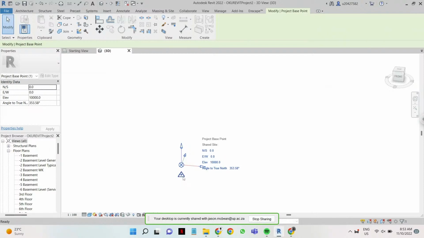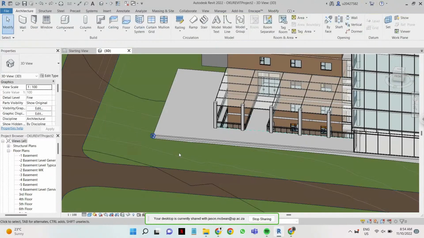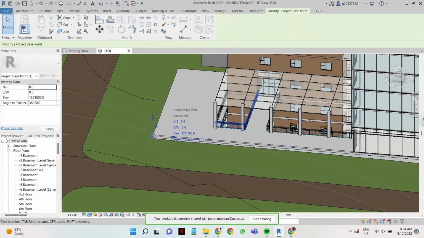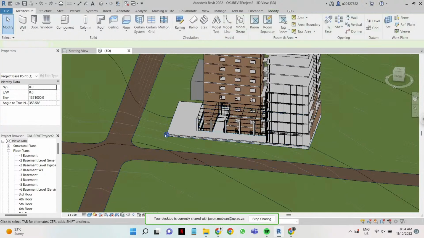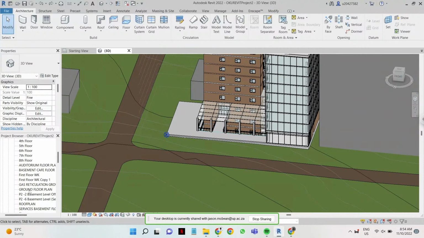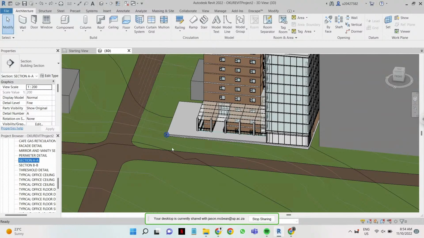So we need to move the survey point back up to the origin. I've got a feeling that this point is going to be... let's first check something in relation. Let's go to a section quickly. Do you have a complete section here that I can look at? Yeah, I have a few. Maybe complete section AA will be a good one. Good. So let's go to section AA.